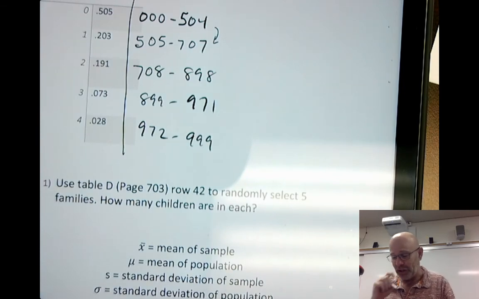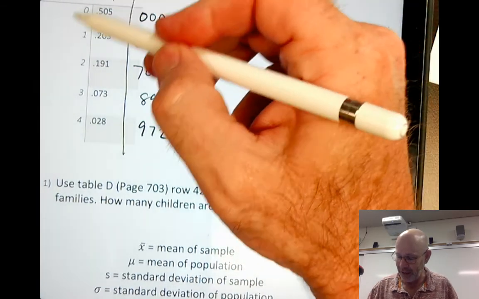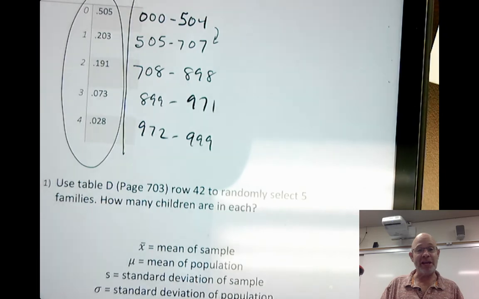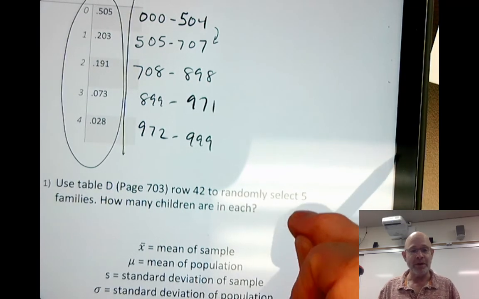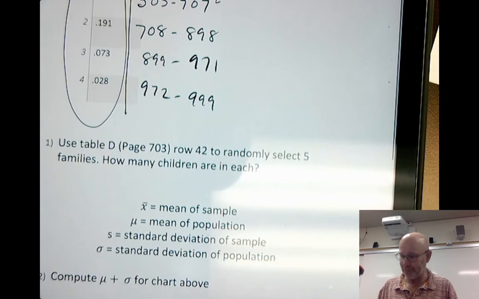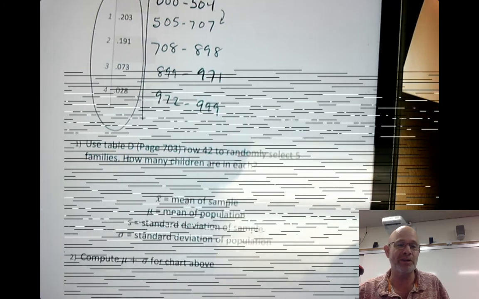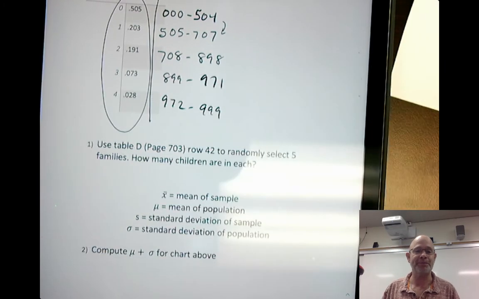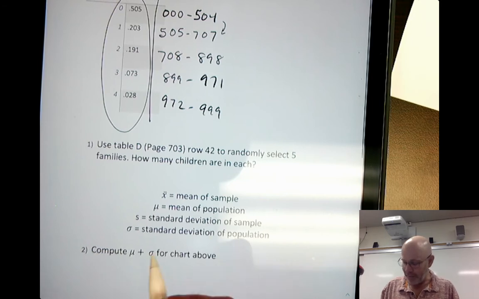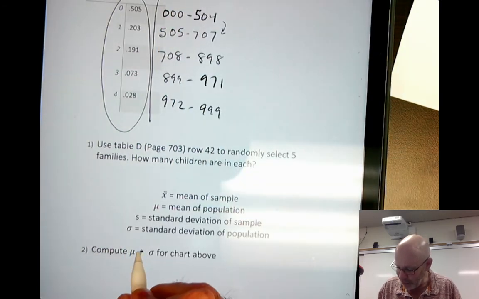This population that we just did here has a mean and standard deviation, right? There's a mean number of kids per family and a standard deviation. So, oops, let's make this a little smaller so I can fit it all on the screen. All right, so this would be here. So we're going to compute the mean.